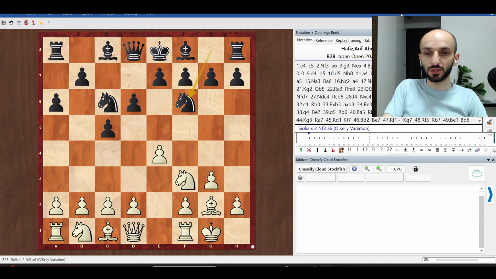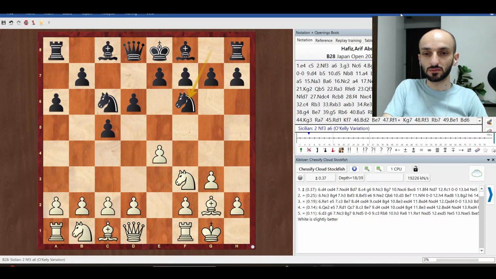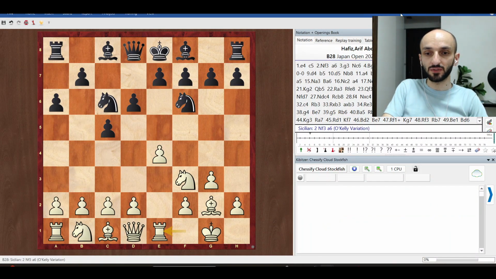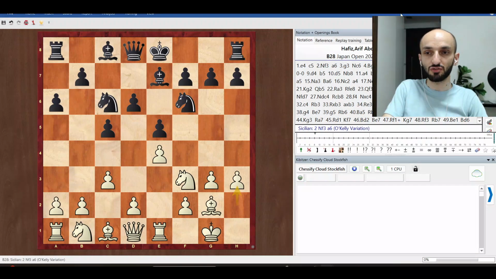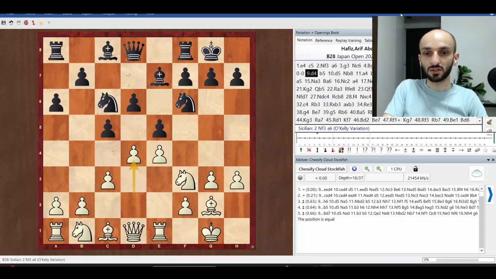Yes, knight f6, I played rook e1. Computer is showing d4, c takes d, knight d4 with the ideas to go c4. I played this, e5. I played c3. Bishop e7. I played h3, because whenever I go d4, then c takes d, bishop g4 is coming. That's why h3. Short castle, d4.